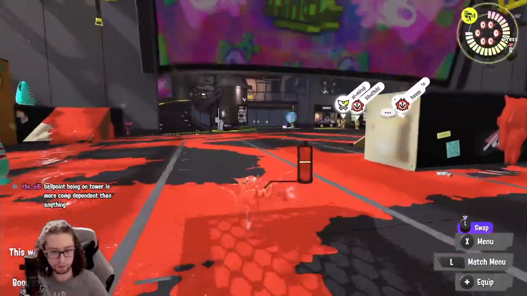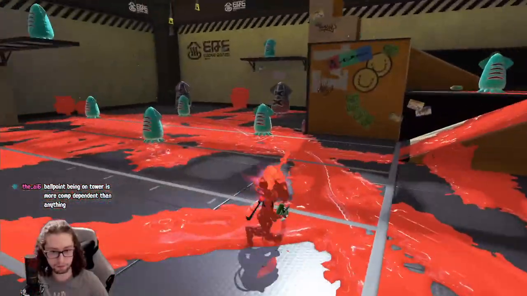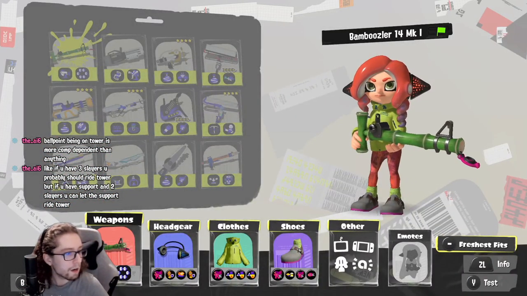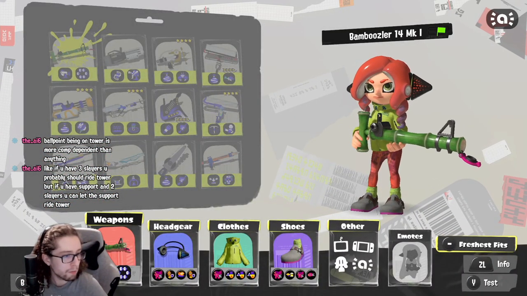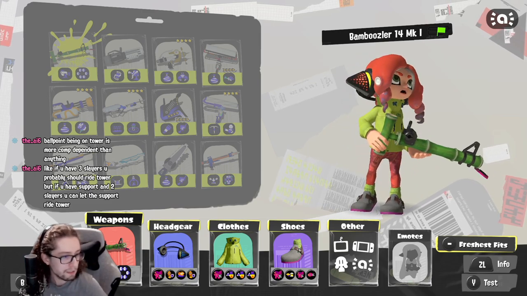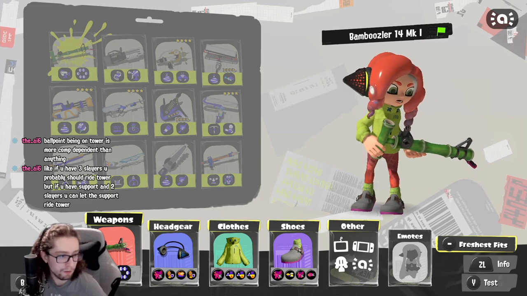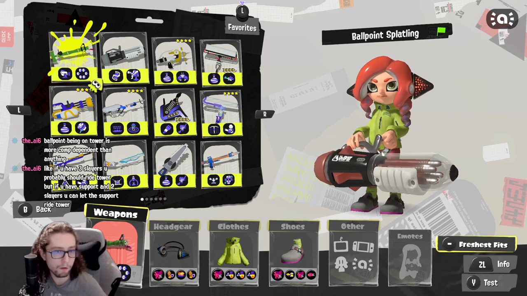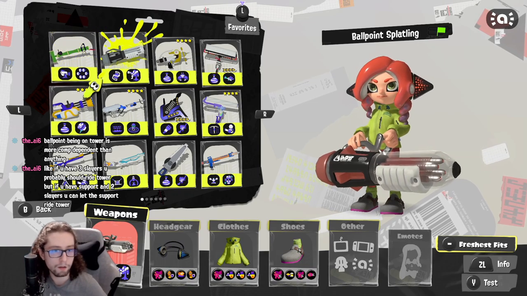And also another thing I was going to mention, but I forgot. Chat, what is chat saying? "Ballpoint being on tower is more comm dependent than anything." Mm-hmm. If you have three slayers, you probably should ride the tower, but if you have a support and two slayers, you can let the support ride the tower. That is an option, yeah.